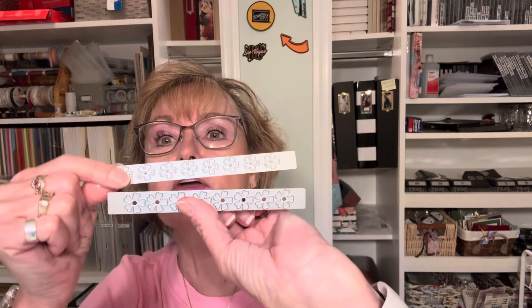I pulled it out — oh, here it is, right on my table. I'm going to be using one of the dies from this set. These dies are so beautiful. There are some standalone dies in here — this one, this one, and these two. So you get these flowers, all these little flowers cut out a little bit bigger and the teeny tiny ones. How many dies are in this set? There are 10 dies. Some of them cut out the Flowers of Beauty stamps, but the rest of those are standalones.